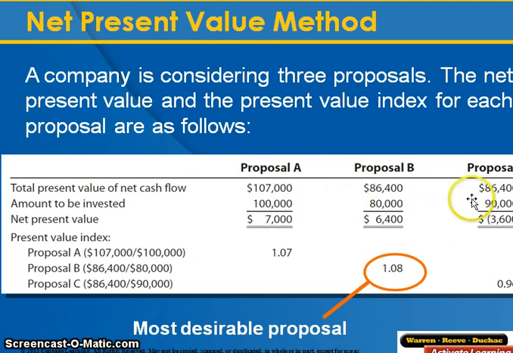And proposal C, it actually winds up being that the present value of the net cash flow is negative, in the sense of you're putting out more money than you ever expect to return from the purchase of this item. I know it's cut off a little bit on the side, I'm sorry about that, but it is less than 1, so you wouldn't be interested in proposal C. But looking at these before, as I said, it looks like proposal A is better, you're getting more money out of the deal, but in reality proposal B is better. You're getting a better return on your investment.